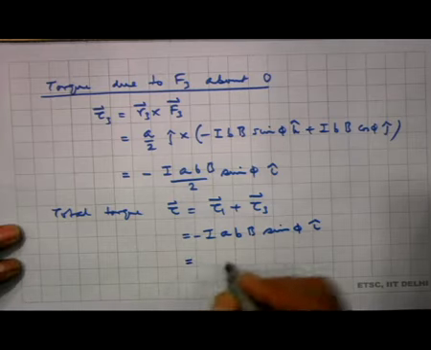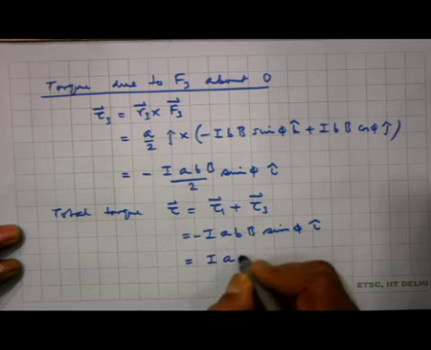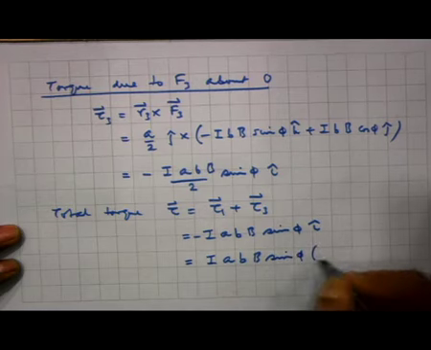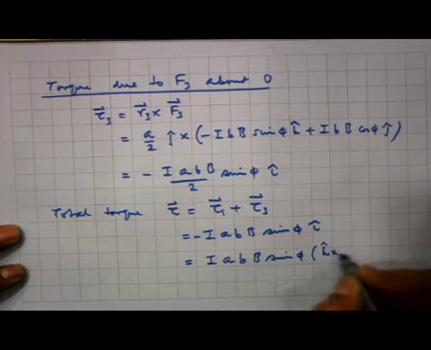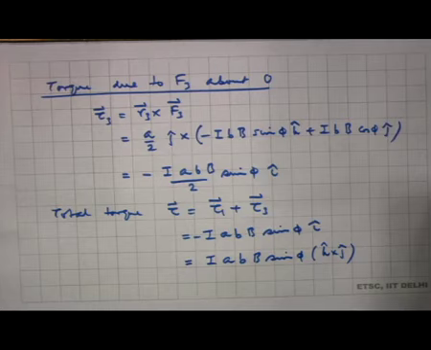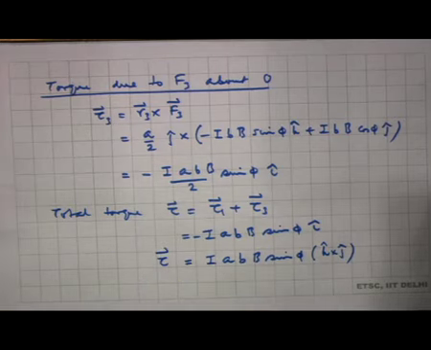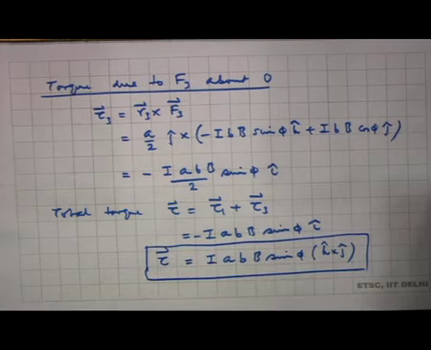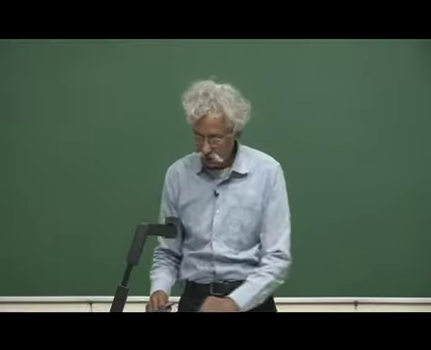I want to write this as follows. So, I want to write this as I a b B sin phi into, minus i cap is nothing but k cap cross j cap, because j cap cross k cap is i cap. So, minus i cap is k cross j. So, tau I want to write in terms of a vector like this. Now, why I am doing this will become clear. So, this is my torque as calculated from the total forces acting on the 4 components of the current circuit.